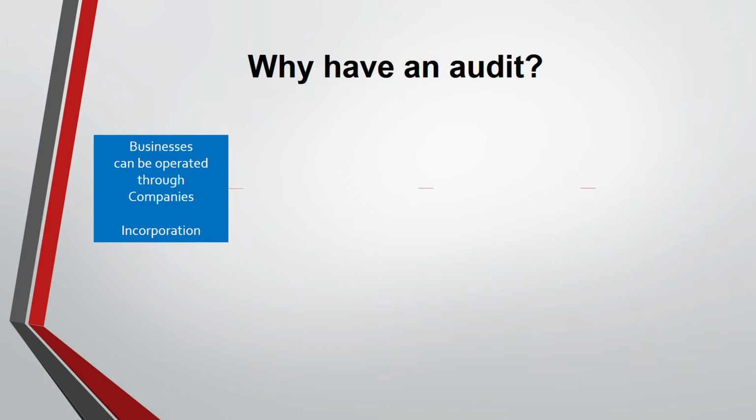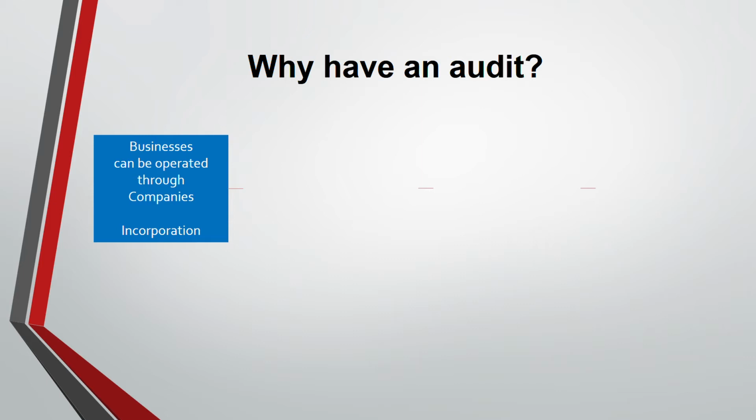In limited companies, what happened? Shareholders and managers are separate from each other. Their duties are separate. Managers are the ones who run the company. They know what's happening in the company, but the shareholders, on the other hand, just have the shares in the company. They just own it, but they don't know what's happening day to day. Because of that, so many frauds and crimes are taking place.